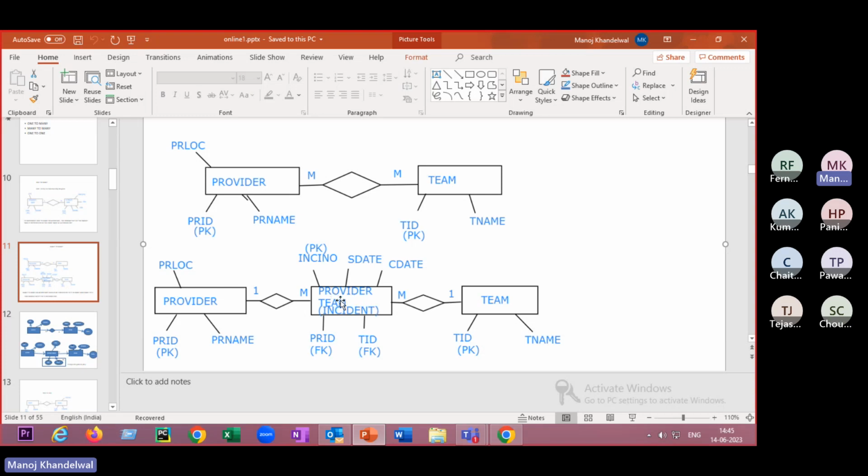So we better give the name as incident instead of this, correct?